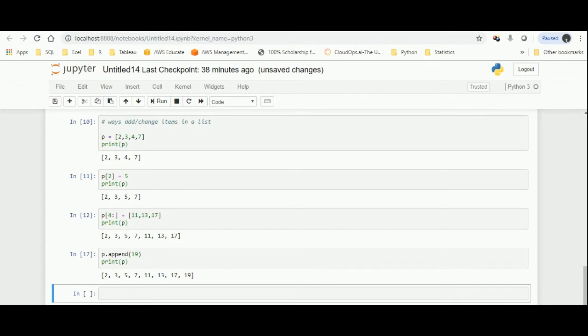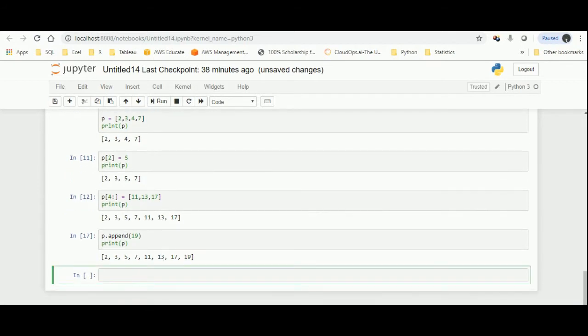Similarly, I can add more than one item at the end of the list using the keyword extend, and I can mention the values that I want to extend it with. So here I want to give more prime numbers to this list p.